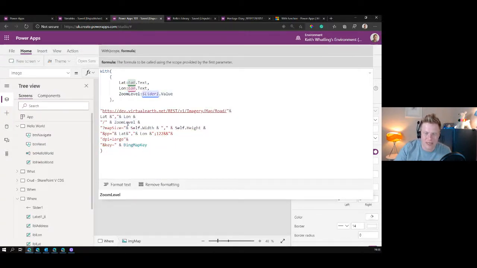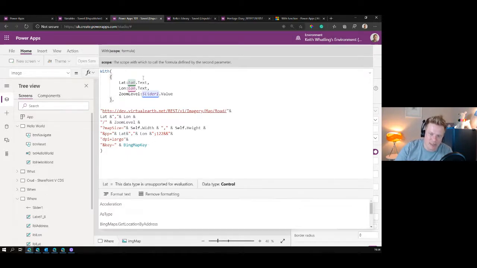Zoom level. So now when I go to reuse this piece of code, and indeed I am comfortable with this piece of code, I wrote this piece of code, but someone else may not be comfortable. Someone might be starting off in Power Apps and they really want to use this thing. This means that I've managed to abstract all of this complexity at the bottom of the piece of code and lob it at the top. And I could put some nice comments in here and explain exactly what this thing is without putting it in this mess of squirrely whirly code underneath. I mean, it's ugly. Why would you want to do it?